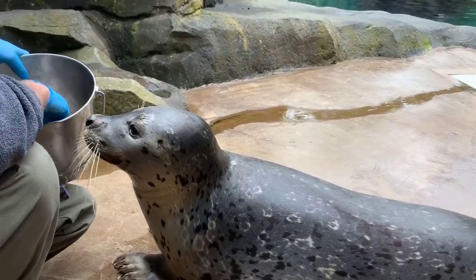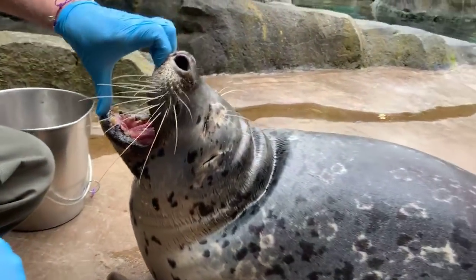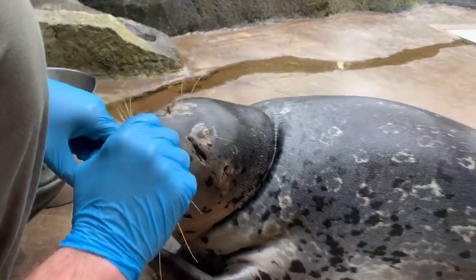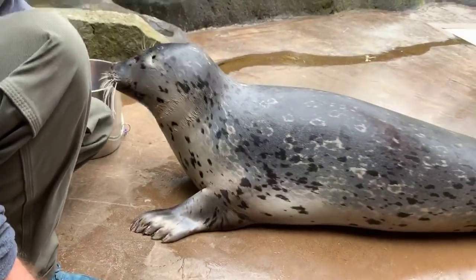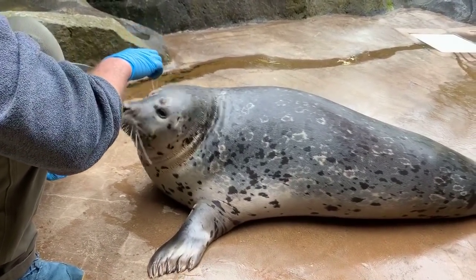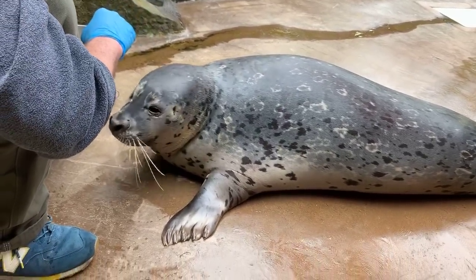How do we take care of their teeth? Well, by and large, we do toothbrushing. Tongas, open. So what I can do is take a toothbrush, open, buddy, hi, and actually just go in there and brush his teeth. It's not as good as going to a dentist, and we don't do it as often as you may at home. We do it about once a month, but that helps keep their teeth nice and clean as well. And then while we're brushing those teeth, we can inspect his teeth and gums, and if there's anything that we feel is concerning, we can invite our vet staff to come down and look at it as well.